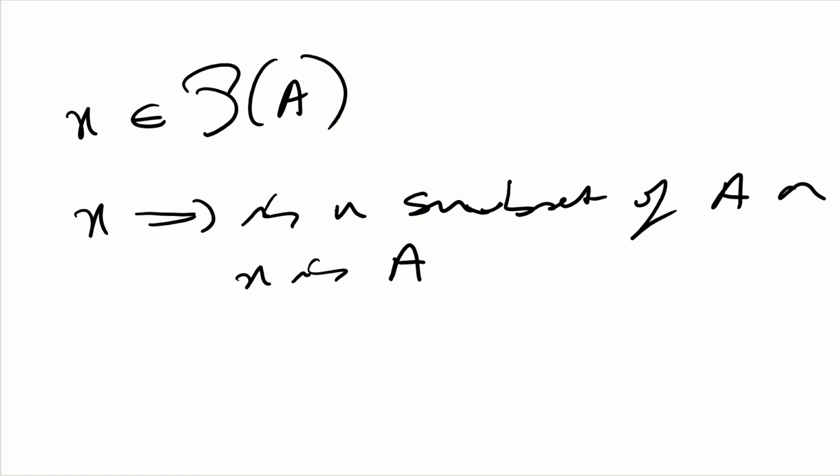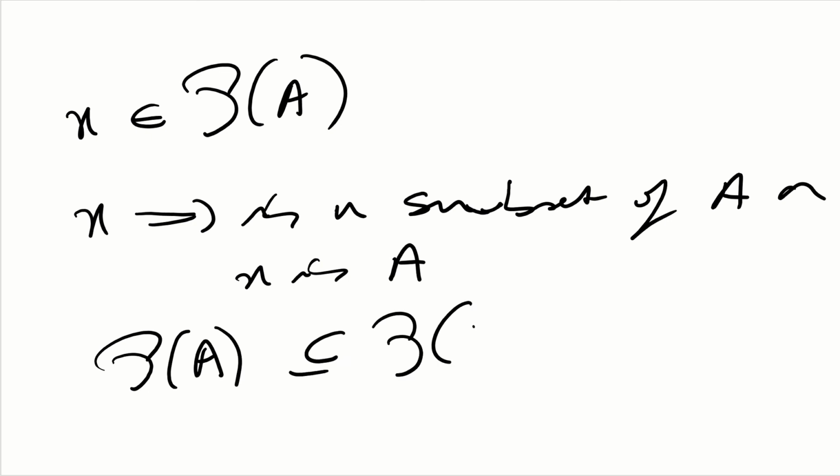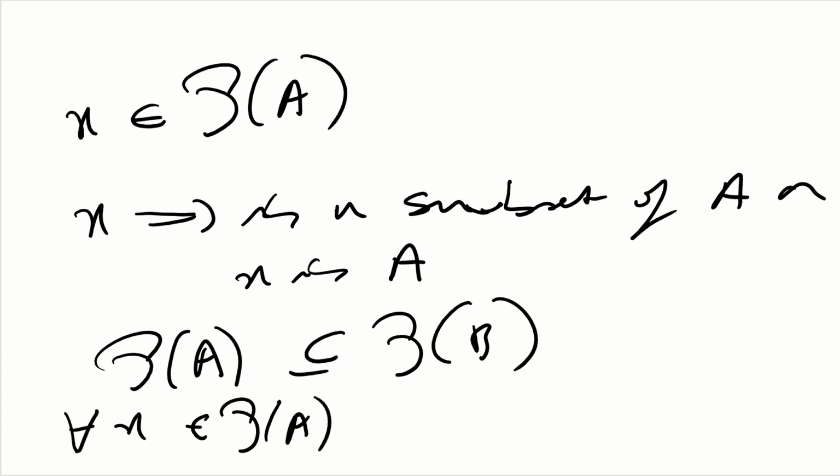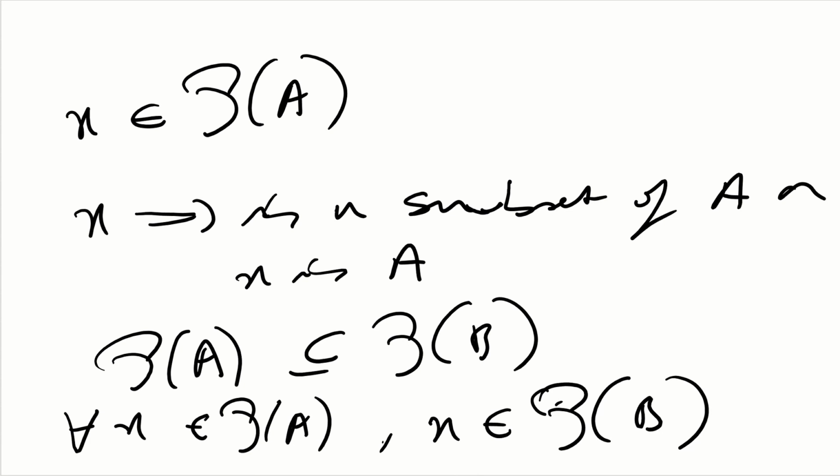And if you assume that the power set of A is a subset of the power set of B, that means for all X in the power set of A, X is also in the power set of B. That's what it means, and you are going to use that. These are just some hints for your homework. Again, this is what I have for how to show that two sets are equal using the subset argument. So thank you, and see you in the next video.